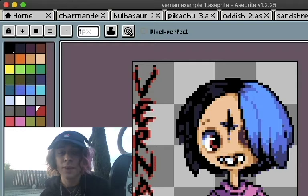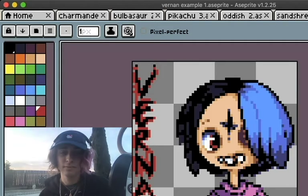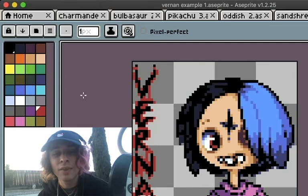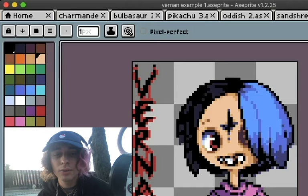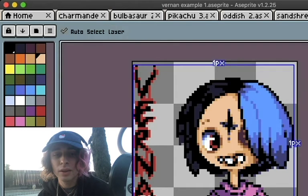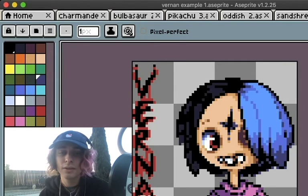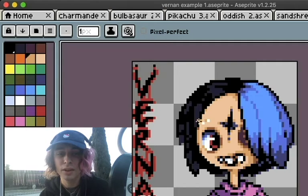Just for fun. I wasn't sure what to do with the eye that was behind her blue hair, so I just kind of made it look like an empty socket, I guess. I don't know. Because I like that kind of horror theme. Here I'm messing around more with the cross tattoo. And then in a second, here we go with the hair, conveying the depth of the back of her hair. That part I'm proud of. I think that part looks really good.